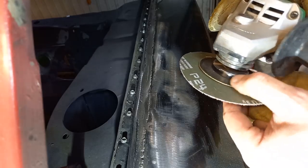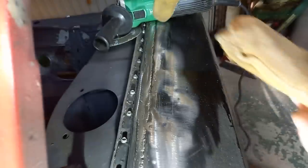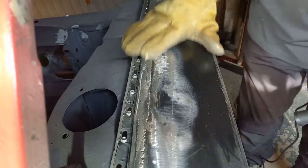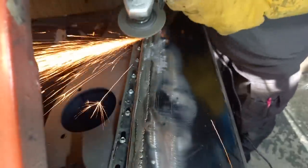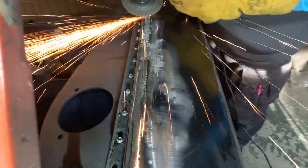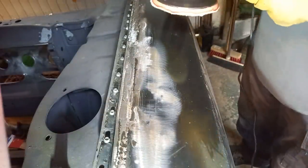It's a 24 grit now. I cheat a little bit with these. I use a worn out cutting disc on the back and just put them straight onto that. That gives me a nice edge which I can work with. Oh, back to the grinding disc, I think. Still quite a bit to take off there. Well, we're getting better. Getting there, slowly, slowly, as usual. Right, back to this one now.